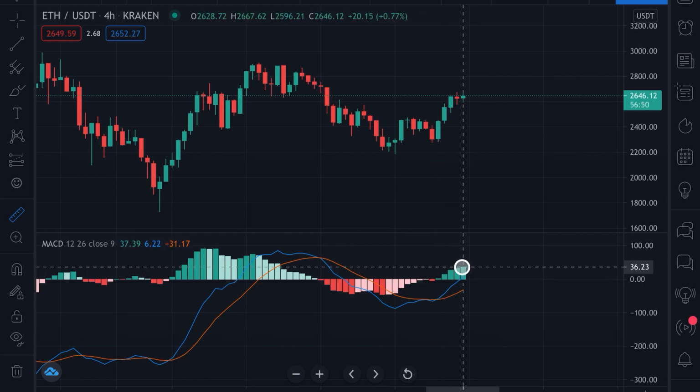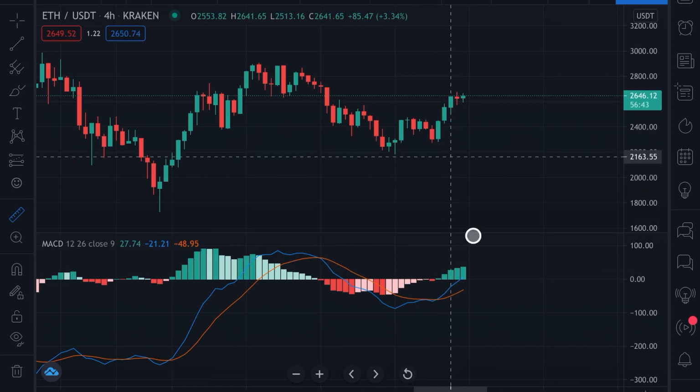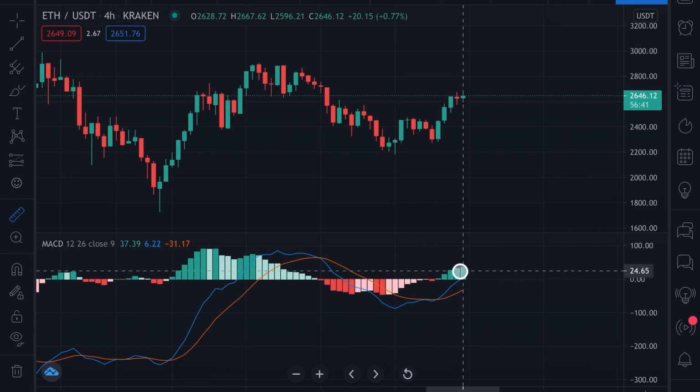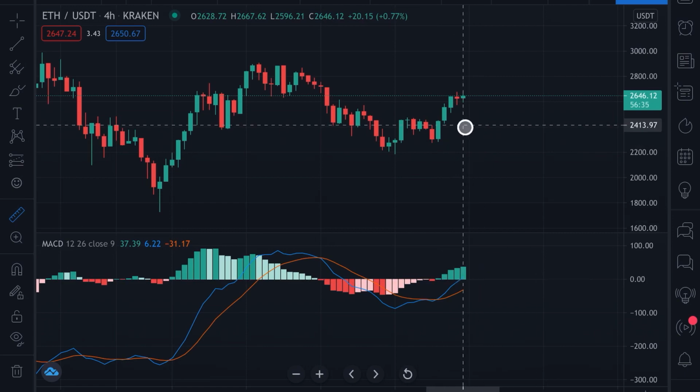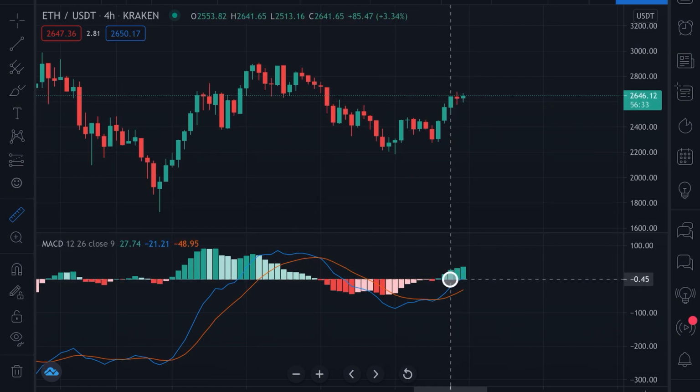And if you now look at this cross and this cross here, you can see that the histogram is coming back up. So we're starting to bubble out. Now, if you hadn't gotten in on this trade yet, it might be a little too late at this point based off the histogram. But the signals are still showing to be nice and wide. So we could still see some more upwards price action based off of this signal here.